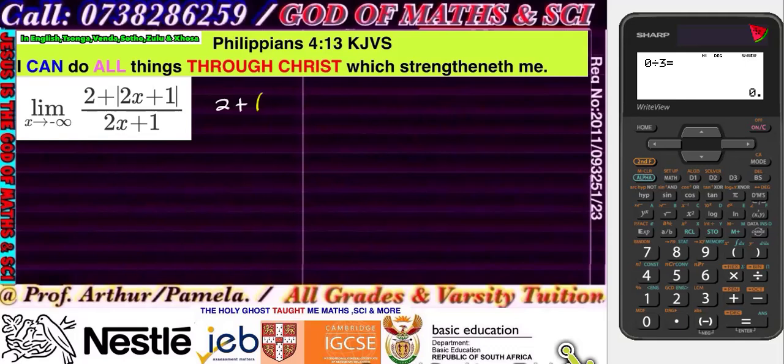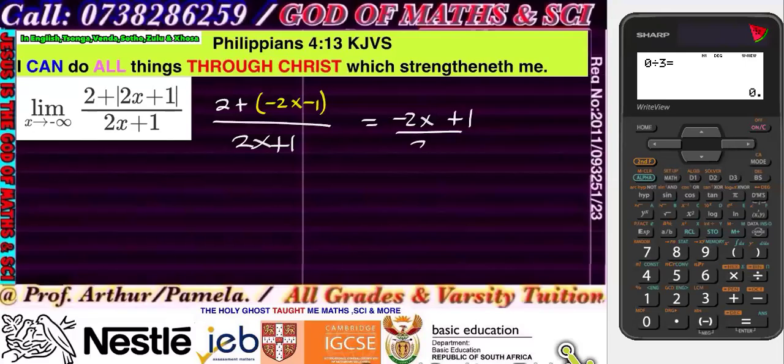inequality sign. So I'm going to bracket them. That's all. So it's 2x minus 1. You only change what's between the two lines, the sign. That's all. And then all over 2x plus 1. And then you can simplify and do the limit. So at the top, it's going to be minus 2x plus 1 divided by 2x plus 1. Since the degrees are the same, it's minus 2 divided by 2. So it's going to be minus 1, the final answer.